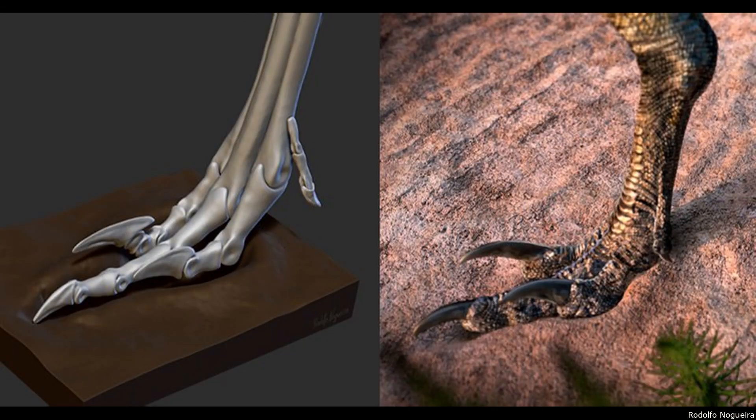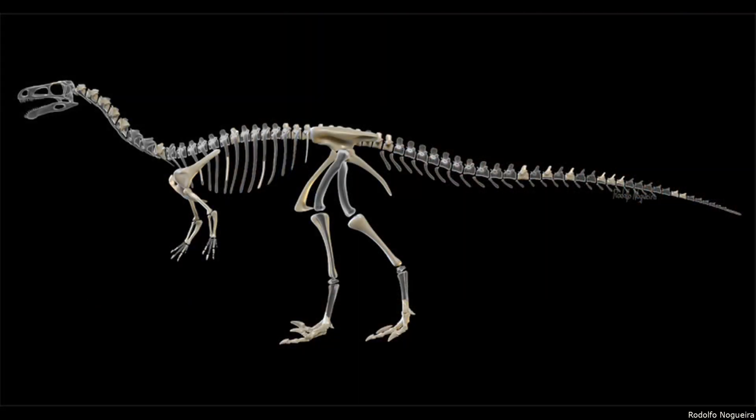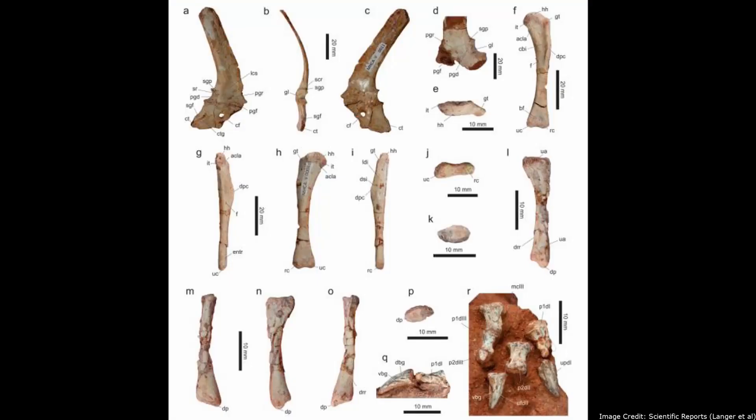It could be that both of these factors, or factors that have not yet been considered, were behind the evolution of Vespersaurus's unusual feet. Since a biomechanical study of its feet and claws has not yet been performed, it is currently unknown what its exact capabilities were. Besides its feet, the details of Vespersaurus's appearance are not entirely certain either, as only 40% of its skeleton was preserved. It is not even clear if all of these bones actually belong to Vespersaurus, as the skeleton was disarticulated and found with pterosaur bone fragments. The other bones from this site are assigned to Vespersaurus because they are the same size and seem to come from the same group of theropods, though this assignment is only tentative.